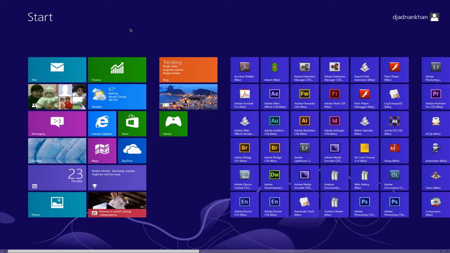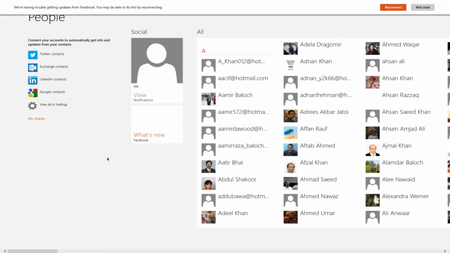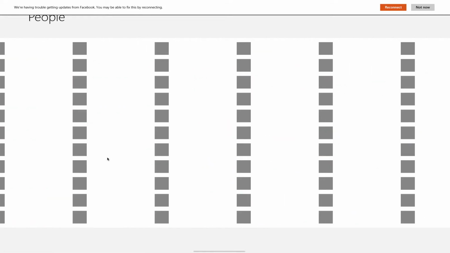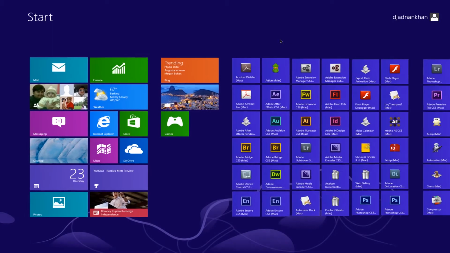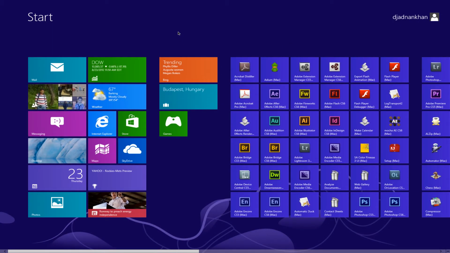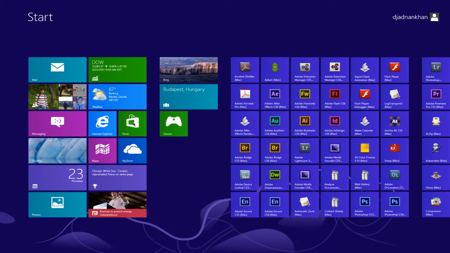Excuse me. And then there's a People app. It opens in full screen where you can quickly grab information, and it basically merged Facebook, your contacts, and MSN contacts all in one. So pretty neat. And then you have a full screen weather app. You can click here and catch up with the weather, how it's going to be. So we have rain coming this weekend, not good.